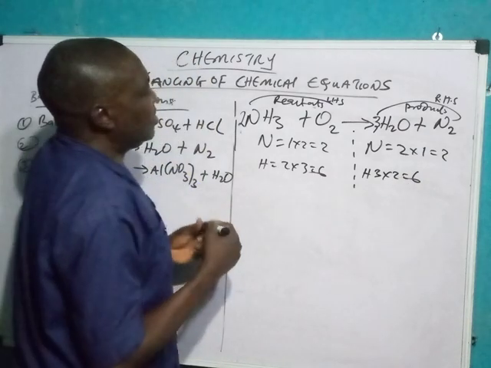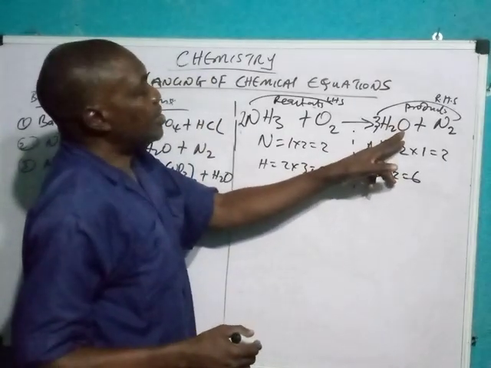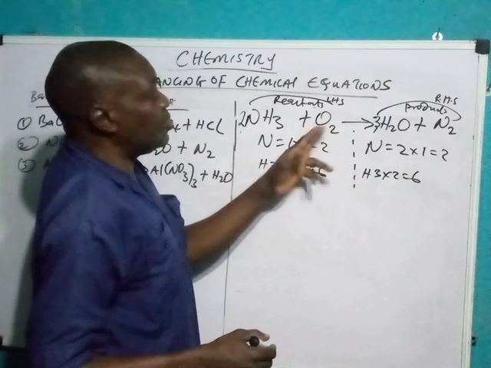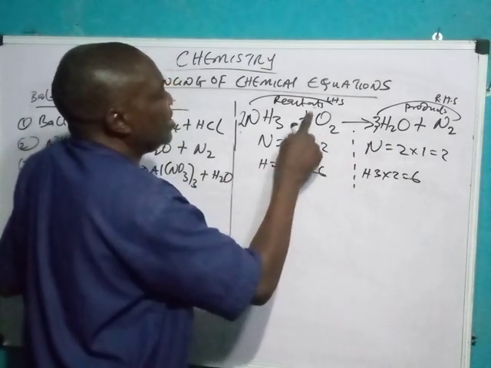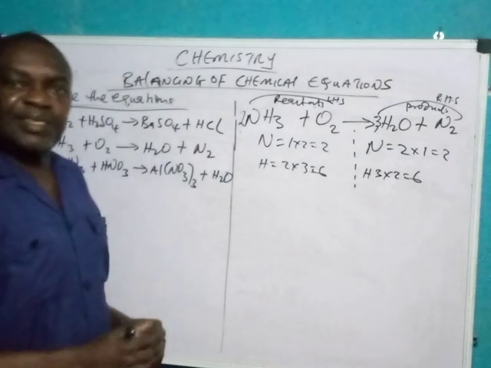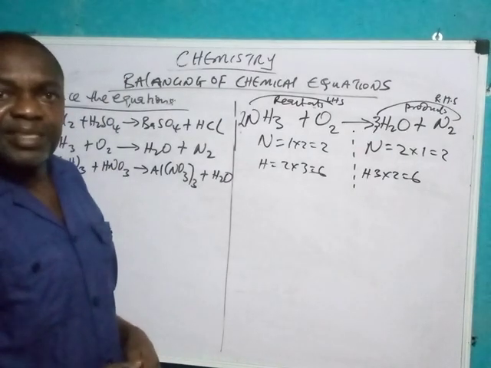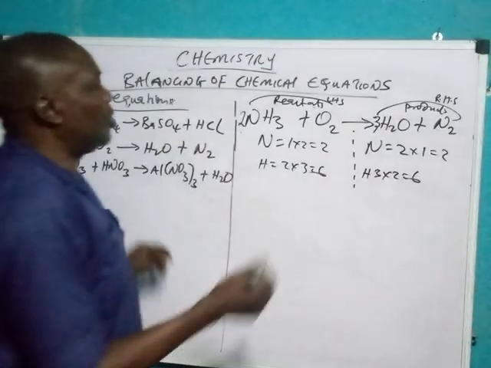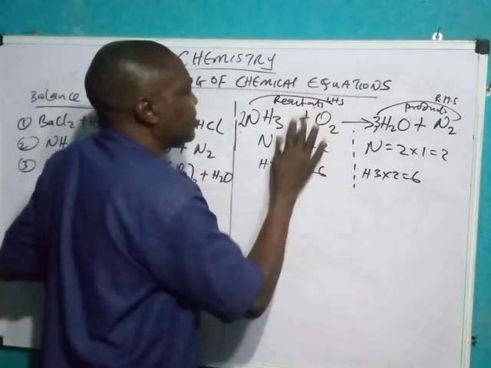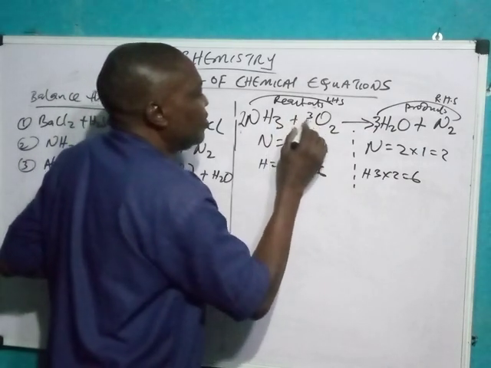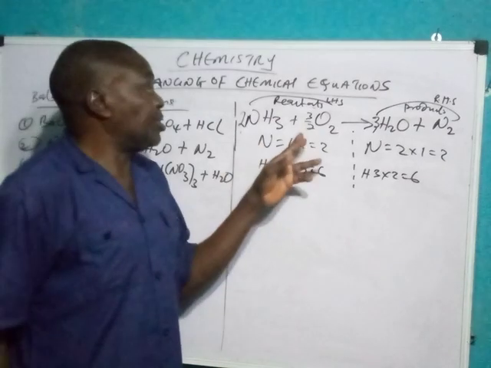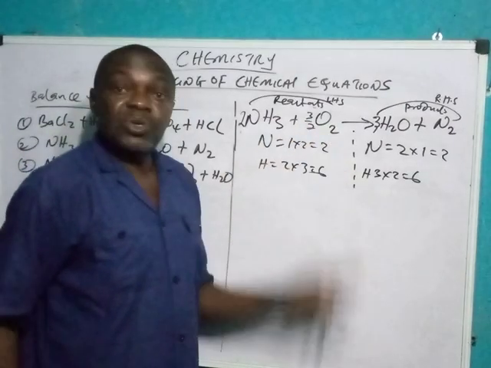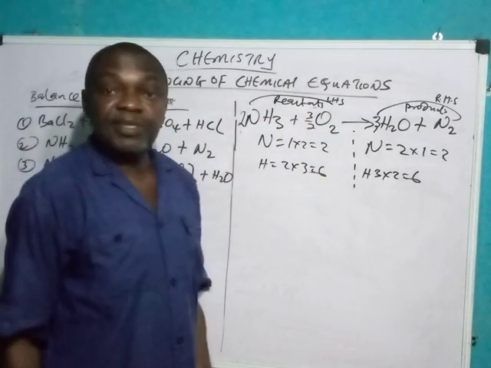So then by introducing 3 here, we have altered oxygen, even though it was not even balanced before. Oxygen is 3 here and oxygen is 2 here. So how do we balance it? The easiest way you can balance it is to introduce a fraction. So we now say this is 3 and this is 2. We now put 3 over 2 here. Because if you leave it like this, correct. But within us, we know that 2 will cancel 3 to make it leave 3 alone.